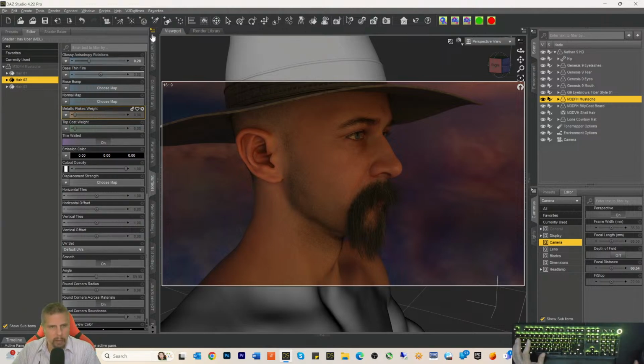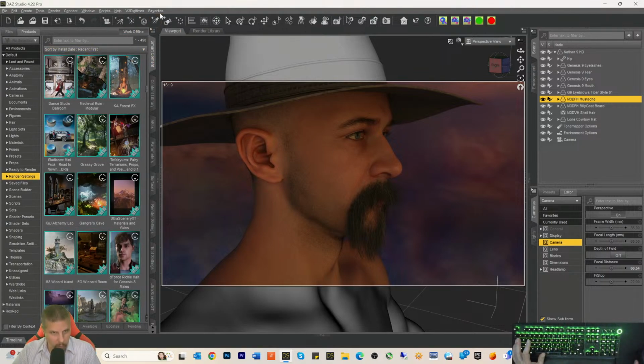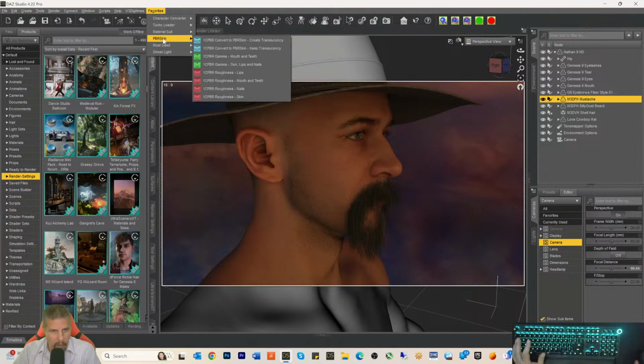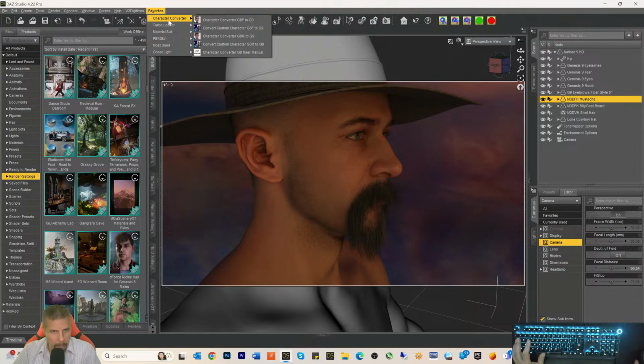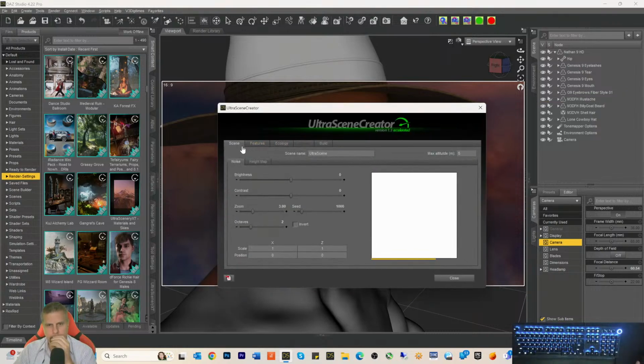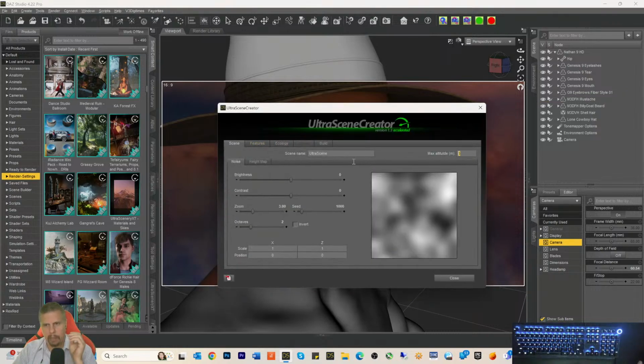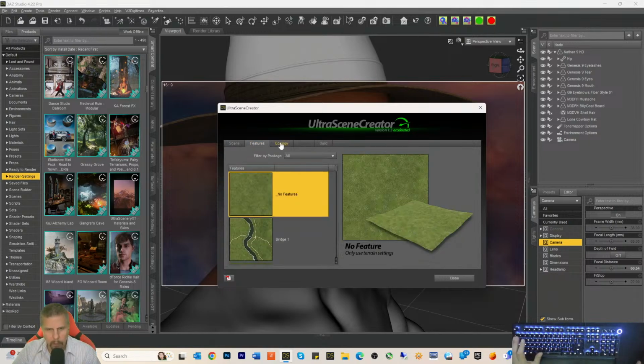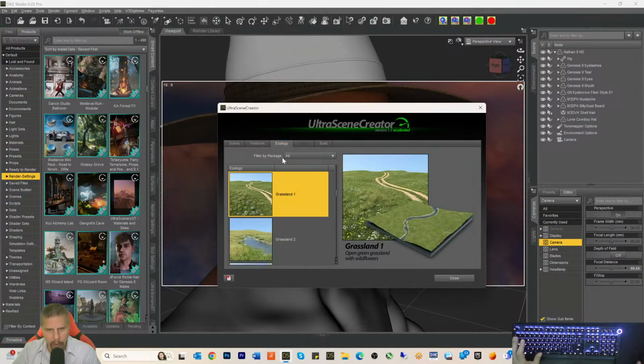Let's go into smart content. Let's go up here. Now that we've got a camera, let's go to our Ultra Scenery. Let's make it Flatland 1. Let's go to features, flat, no lakes or anything. Ecology.